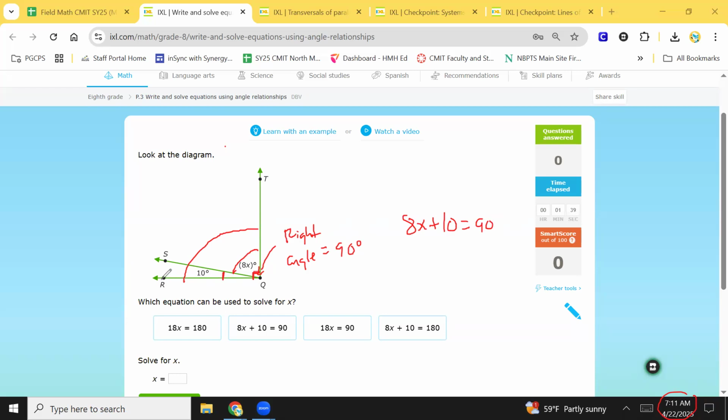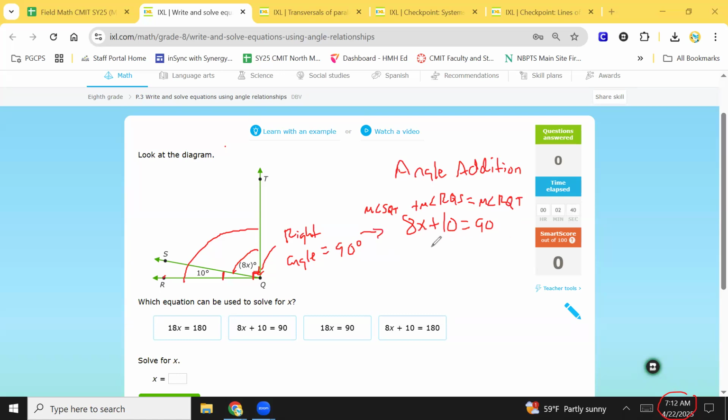Okay, and if we were to name the angles RQS, which is the 10, angle RQS, the measure of angle RQS. And here, this would be the measure of SQT. What's the measure of angle SQT? So SQT is 8x, RQS is 10. And the whole angle RQT equals the measure of angle RQT. So anyway, this is called angle addition. You want to learn more about it. And the idea is two smaller angles, when they're adjacent, put together, they can add up to a larger angle. And then we end up with an equation that we can solve.